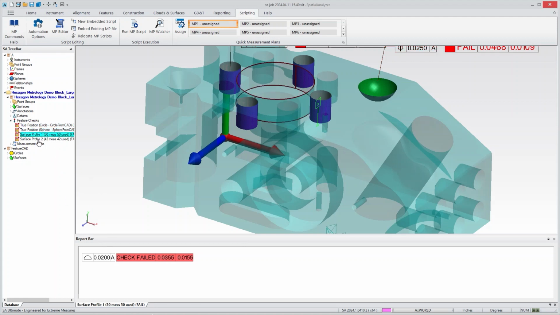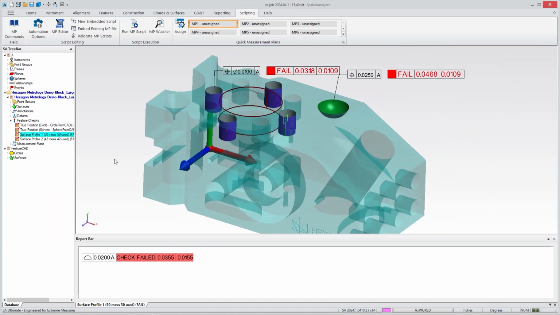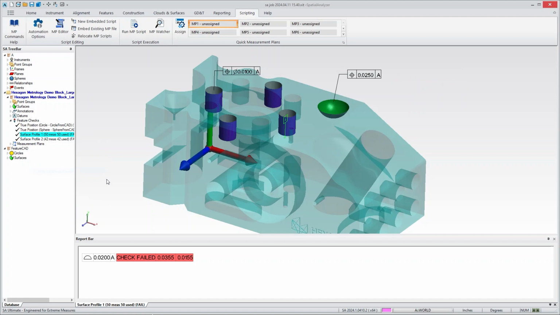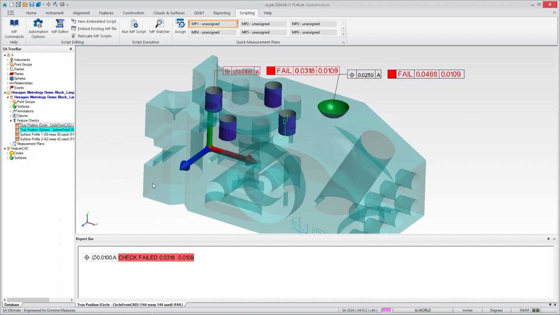And that's necessary if by clicking on it you would end up reevaluating that one individual check rather than as a group. Once this locking process has happened, what you need to do is clear check results to clear the status. And then if you click on a single check, you'll see that it again will evaluate as an independent item. So that's the big difference here, is that we now have a clear indication that simultaneous evaluations were performed.